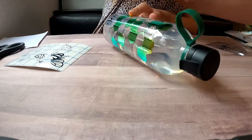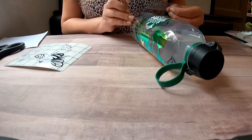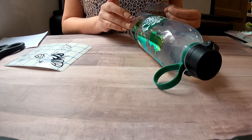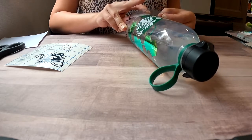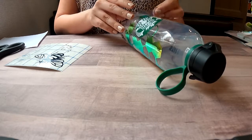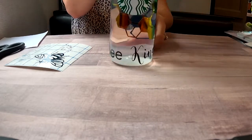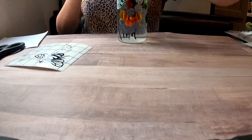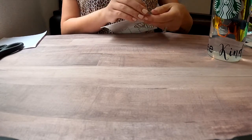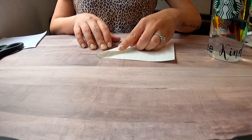Working on attaching vinyl to a round surface like a bottle, it is easier to have pieces cut up more than to have one large design — like on a flat surface, it's a lot easier to apply more separate pieces. So here I'm going to add the word 'be' — I'm just eyeballing it, not looking for perfection. I'm lining it up level with the other word and I think I did an okay job. No one's going to be coming by analyzing your bottles, so don't worry if things are a little off.